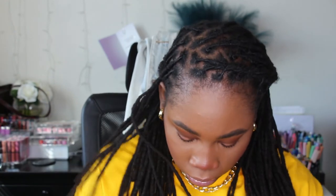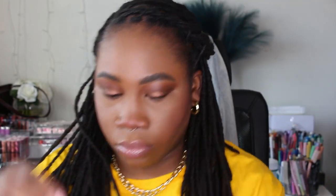I spritz the Flower Bomb on my wrist and then apply it to my neck — so when my wife whispers in my ear, she'll catch a whiff and fall in love all over again. I'm also changing the strap on my watch from gray to black and putting on a bracelet. Then I put my glasses on — I have another pair but these work perfectly for this look.